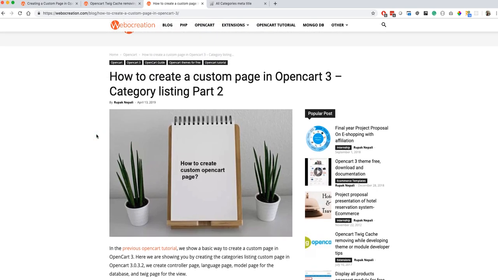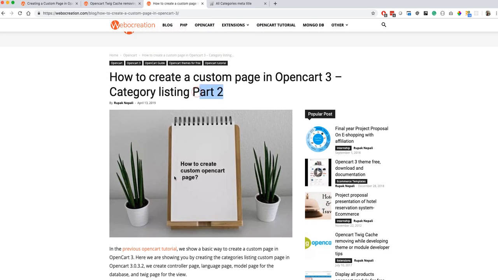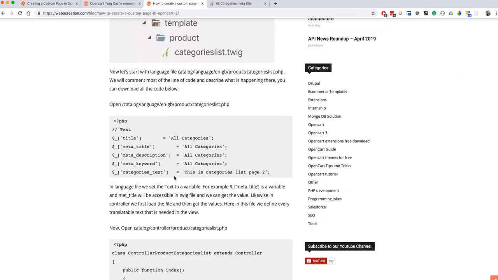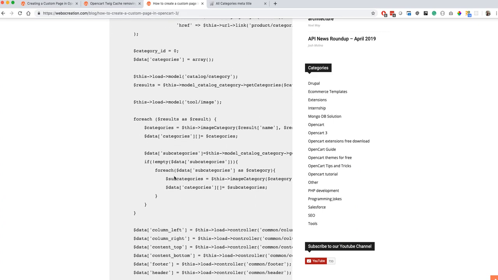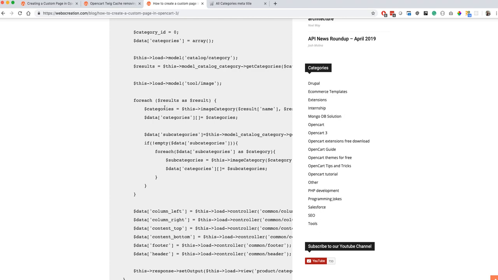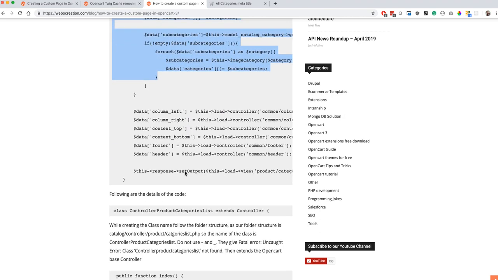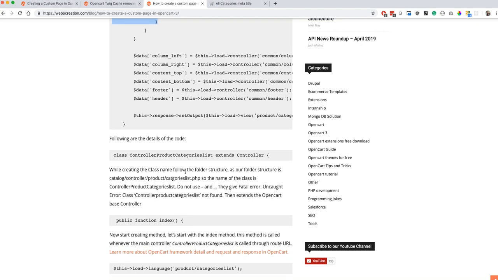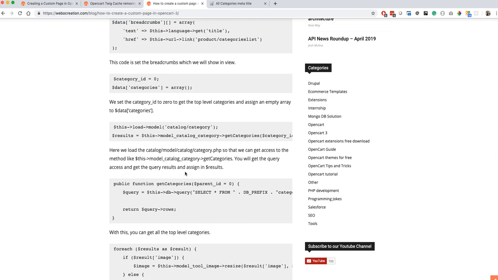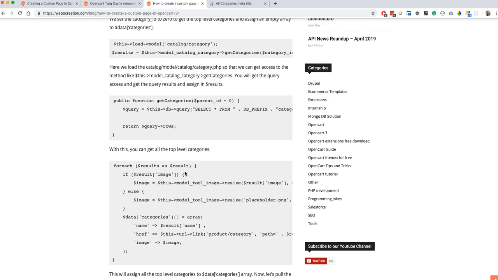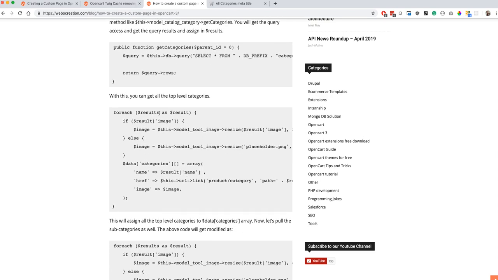In this blog post, which is part 2, we show the subcategories as well, so you can check this, and I have given most of the details here about what we have done.